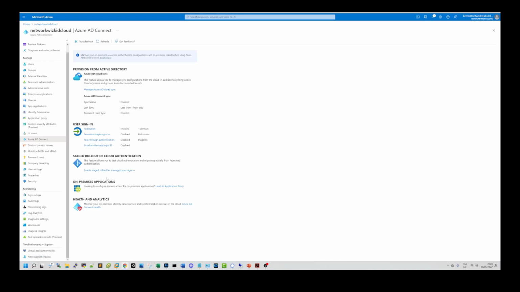So once that's done, stage rollout is effectively now in place, but we still don't have Duo configured fully yet. So our last step before testing and verifying is to finish configuring Duo.